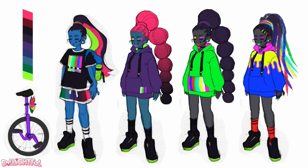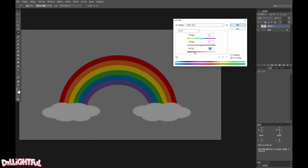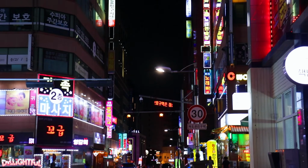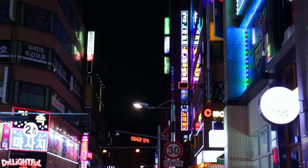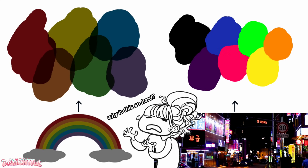It was time to move on and start exploring color palettes, though. All the dolls in the series have fantasy color skin tones, so I knew I wanted to continue that trend. But how to work the dark rainbow part in? Like, these color studies look pretty cool, I guess, but I wouldn't say this is a rainbow character. Maybe the last one. What even is dark rainbow? Is it a standard rainbow toned down until the values are nearly black? Or is it a small pop of neon color in the darkness, like a city street at night? I pictured using the former, but couldn't get it to work, as you'll see later.